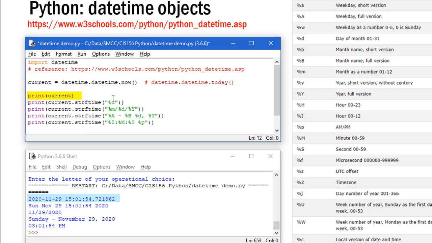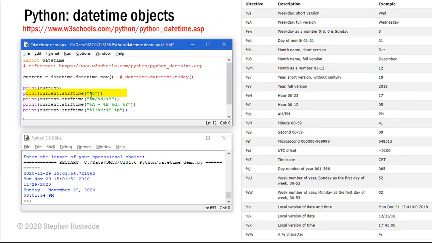That will print the datetime object as a specific string based on the code for that datetime object. But we can modify that using the strftime, which stands for string format time, method of that object. In the parentheses for that method, we specify a directive. That directive is a string, and it contains references to how we want to format that data of the datetime object.